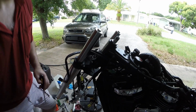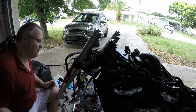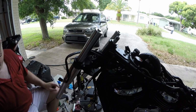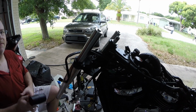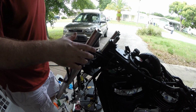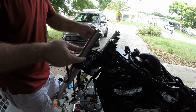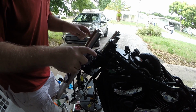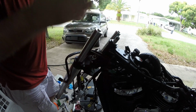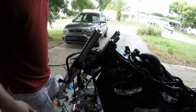What else do I have to do? Kind of running out of daylight for the valve adjustment. I guess I will finish up by putting back on the floorboards and then call it. Oh, and if you're wondering, I'm waiting on putting the top triple tree on because I need to see when the parts come on Tuesday what I need to do with the bar risers. I think I have to take the existing ones off and add some spacers or just swap them out. So I'll do that with it off the bike. There's no point in putting it back and then having to take it back off. So I'll clean all this up as soon as that stuff is ready on Tuesday.